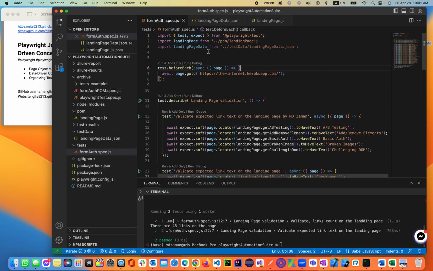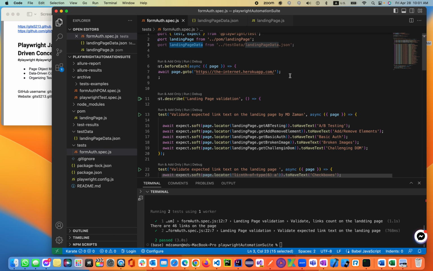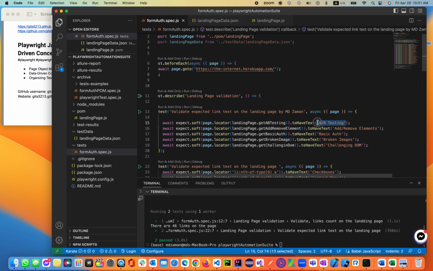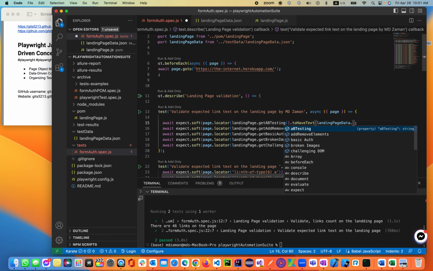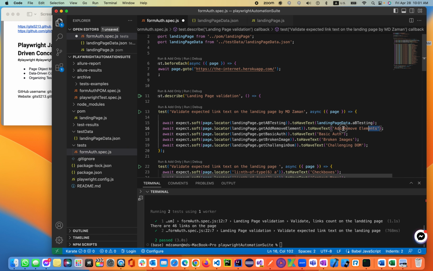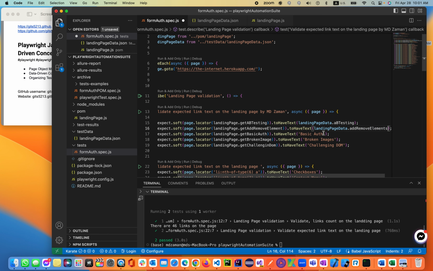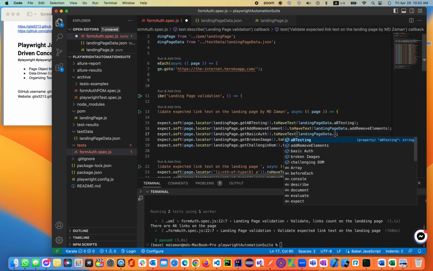This is all you need. Now you can call that landing page data here inside the test: AB testing dot AB testing, then the same thing, add remove element dot add remove element. For the basic auth, same thing, basic auth.